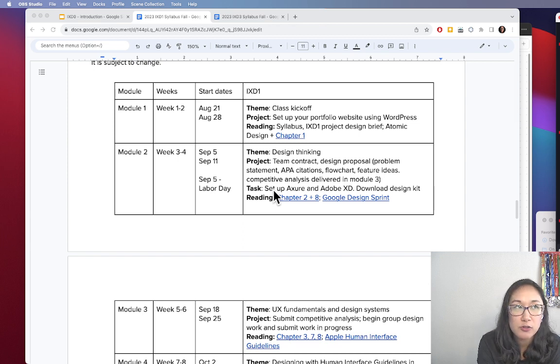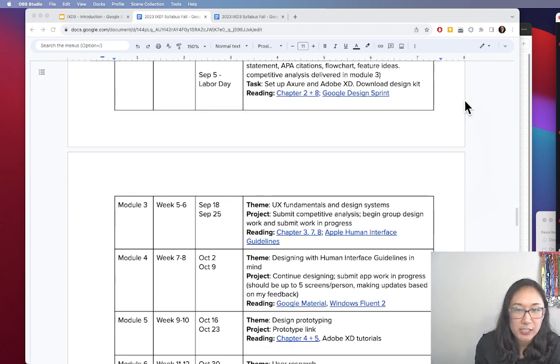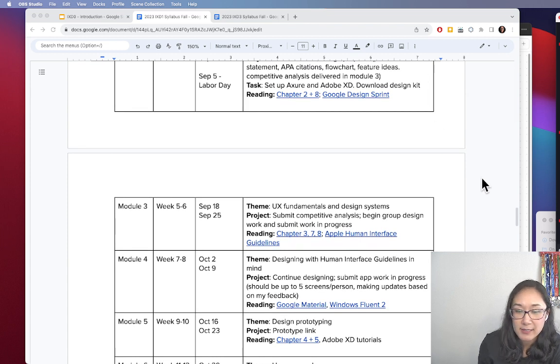And then you'll also talk through your project proposal. And there are specifications in the assignments that I will be posting. Okay, so the next one for module three, which you can actually start in module two, is the competitive analysis. I have a template for you to use if you want to use it. Essentially, you're looking at direct and indirect competitors to your concept idea and putting together a feature audit and listing out what works well, what needs to be improved, and what are some areas of innovation.